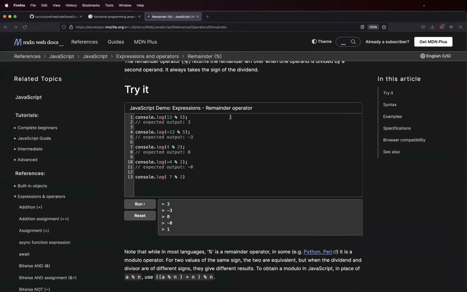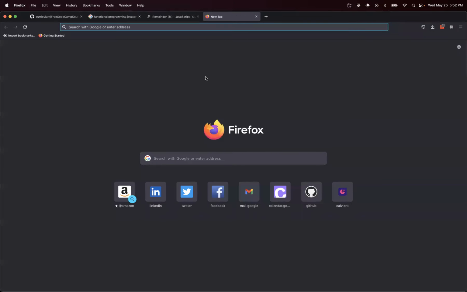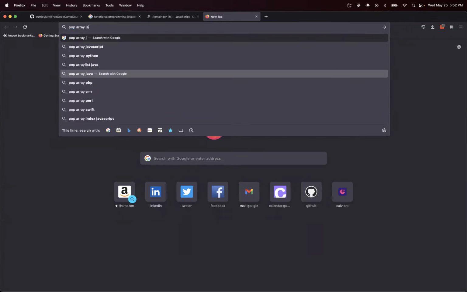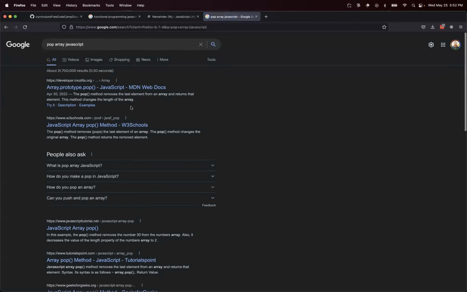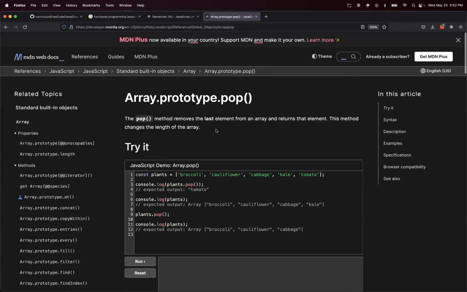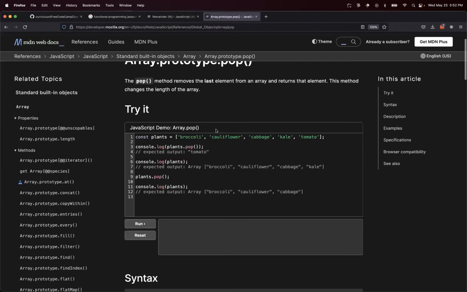That is very different than, say, let's just do pop, array, JavaScript. So pop does actually return something.